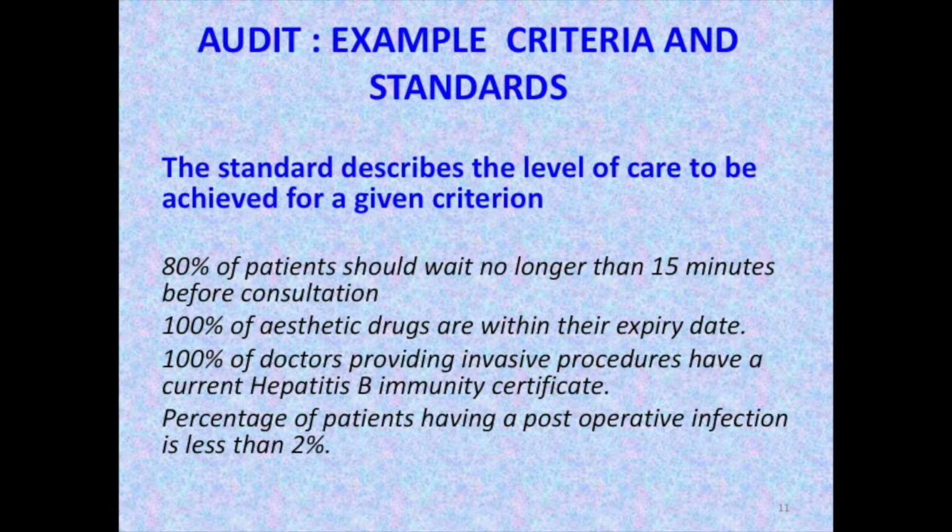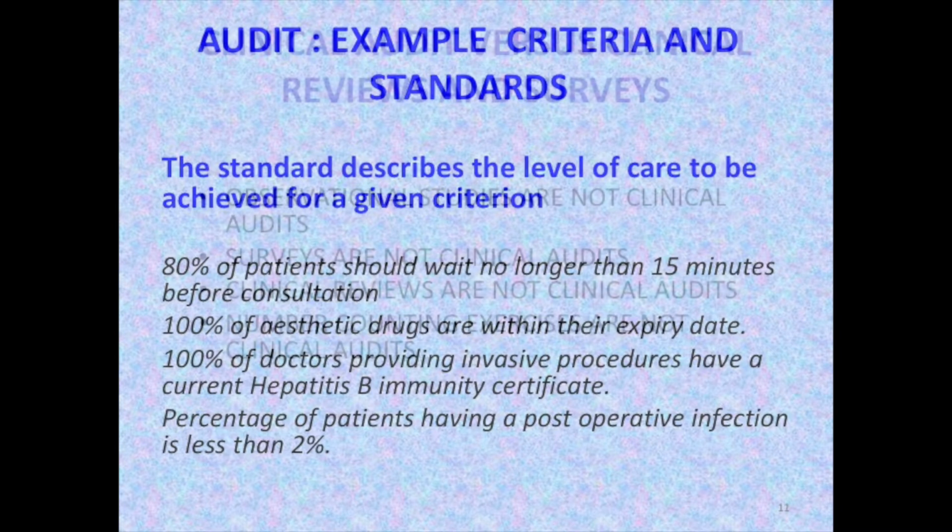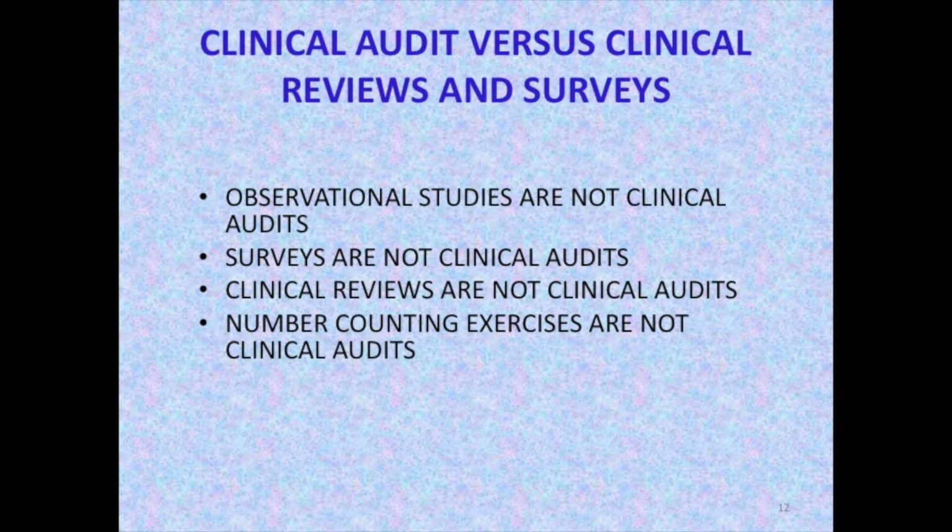The standard is different in that it describes the level of care that can be achieved for a given criterion. Examples of this would be 80% of patients should wait no longer than 15 minutes before a consultation. 100% of aesthetic drugs are within their expiry date, and 100% of doctors providing invasive procedures have a current hepatitis B immunity certificate. Using the above examples, you should be able to devise criteria and standards in relation to your own clinical practice.